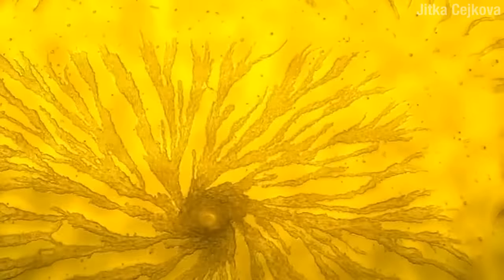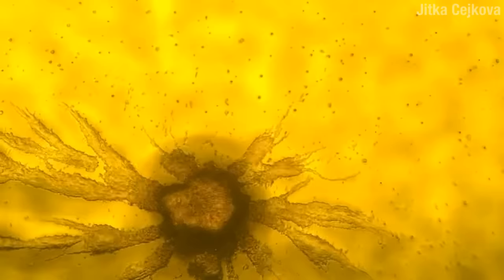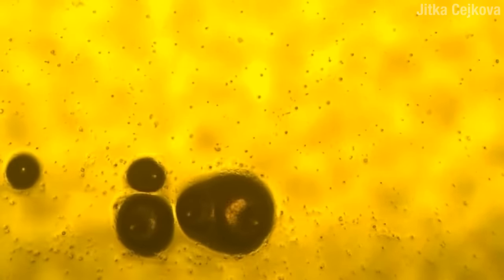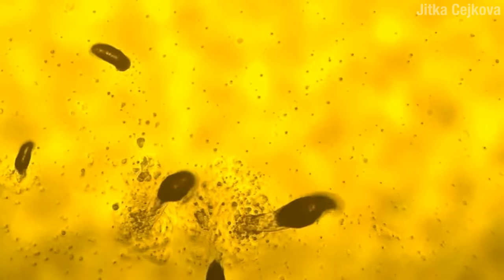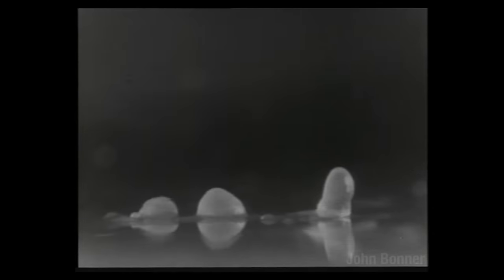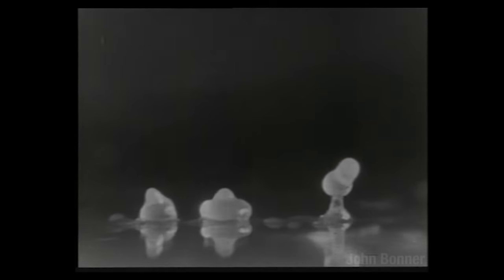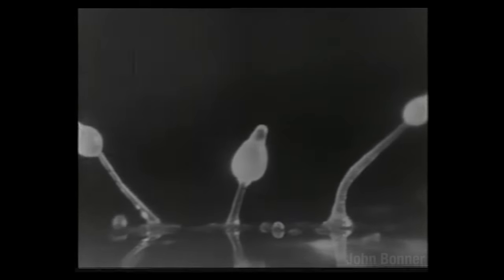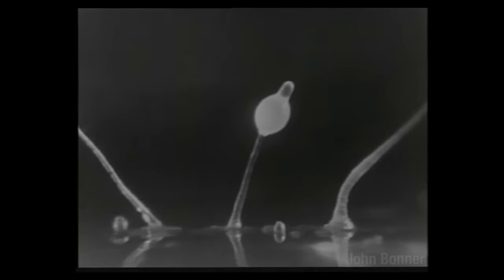So when they send that cool chemical signal out to aggregate, unrelated amoeba and even amoeba from different species respond to the call. So even though these amoeba seem to prefer to link up with their clones, they end up in a slug with clones of a different amoeba. And sometimes there's cheating where one family of clones doesn't contribute to the stalk as much as the other. But apparently it's worth it to join up with as many amoeba as possible. Bigger slug, bigger stalk, more chances that your genes will be passed on. Watch down here, there's little tiny slugs trying to make their own stalks.